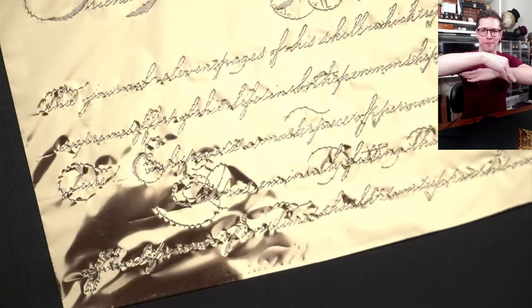But with penmanship or with foiling, there's the slow, but then also there's always a constant pressure. So I'm pressing into the table solid for the past however long I've been doing this. Ow. I don't like when things hurt.